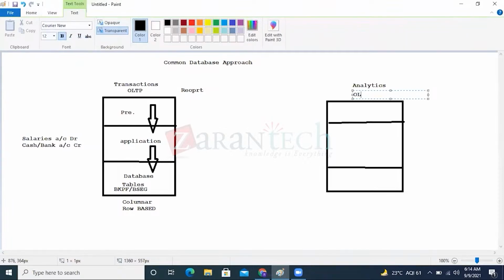This system was completely built for OLAP purpose. What is OLAP? Online analytical processing, a very, very important process. This is also a 3-layer architecture where I'm going to be using the presentation, the application, and here we have the common layer called the database.